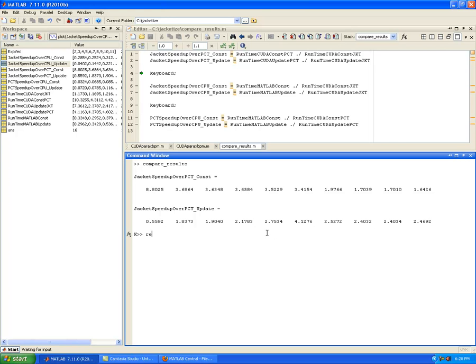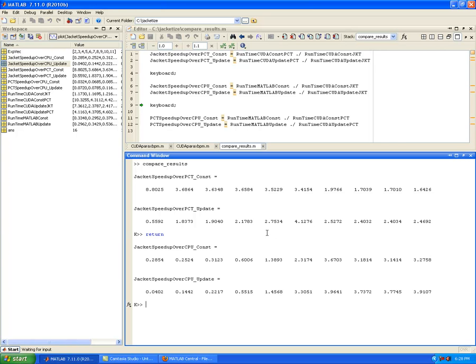All right, so let's go to now the next batch. Here I want to compare Jacket versus the CPU. So here, Jacket's actually slower than the CPU. Remember what I was saying about the smaller matrix sizes not being great for GPU computing, and indeed they're not, from 4x4, 8, 16, 32, up to 64 by 64. At 64 by 64, Jacket starts to give you an advantage. Jacket and GPUs are faster than the CPU, and Jacket's getting upwards of 3.5 times faster on this particular system on this particular code.